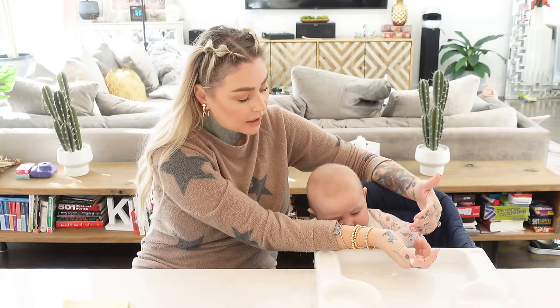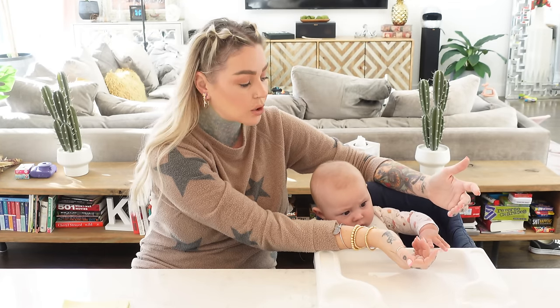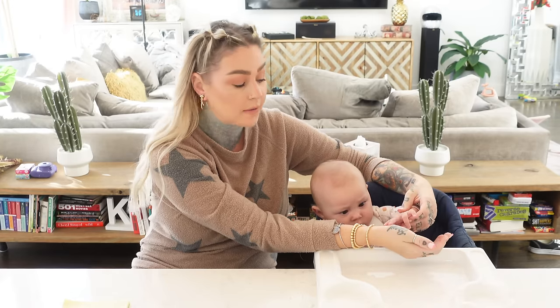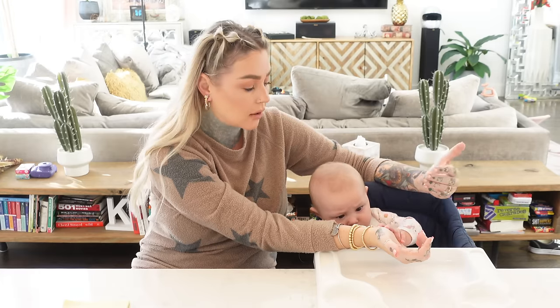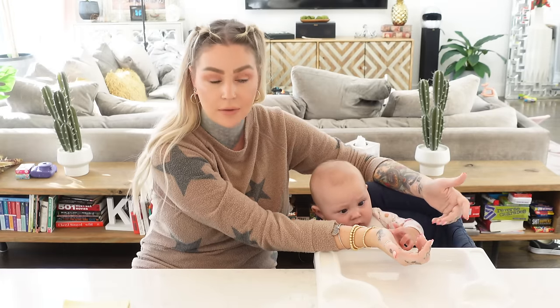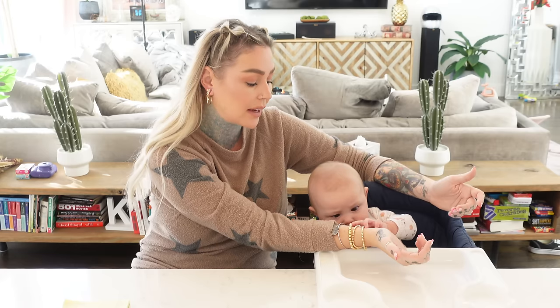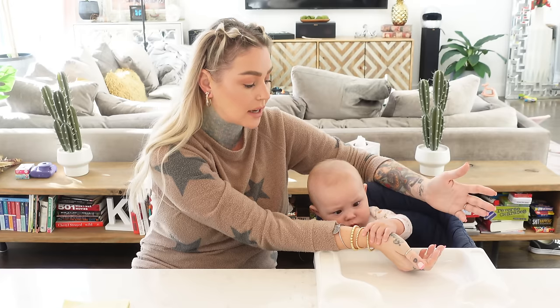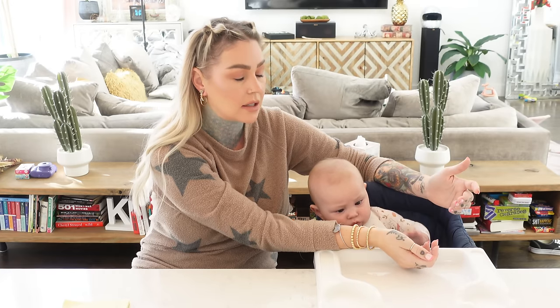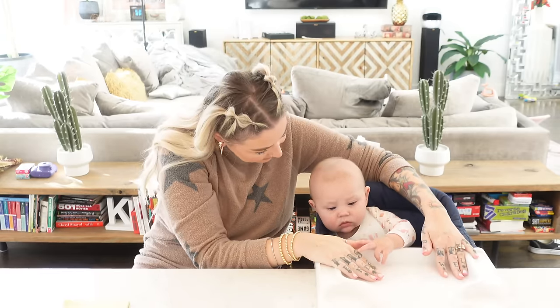But like I said, there is no right way. There's only the right way for you and your baby. So pick and choose what you wanna do. You can mix and match purees if you wanna feed. You can do a little bit of baby-led weaning. You can mix the two, but she is still on formula. So this is just an introduction. Like I said, food before one is just for fun. So I'm not planning on her necessarily filling up or getting a meal out of this. It's more so just for her to experience new tastes and textures. So no matter what you choose, it is just a really good idea when you start introducing solids for them to experience different textures, tastes, all that kind of stuff. So are you ready?